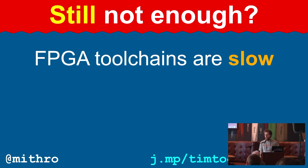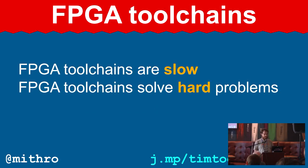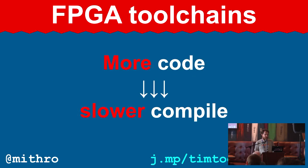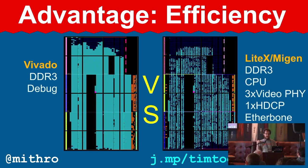That's still not enough, because FPGA toolchains are really slow — and the reason they're slow is they solve hard problems. The solution is to put less hardware into the FPGA. When you're debugging a peripheral, you just need the peripheral. So why not eliminate all the other stuff in the FPGA and just include the bridge and the peripheral you're currently working on? Once you do that, the compile time is significantly smaller because the FPGA is only about 2% utilized, and FPGA tooling is then much, much faster. Using the LiteX existing cores also makes the FPGA significantly more efficient.